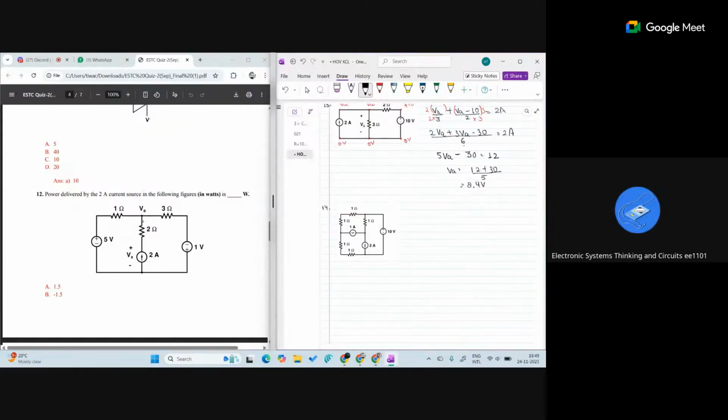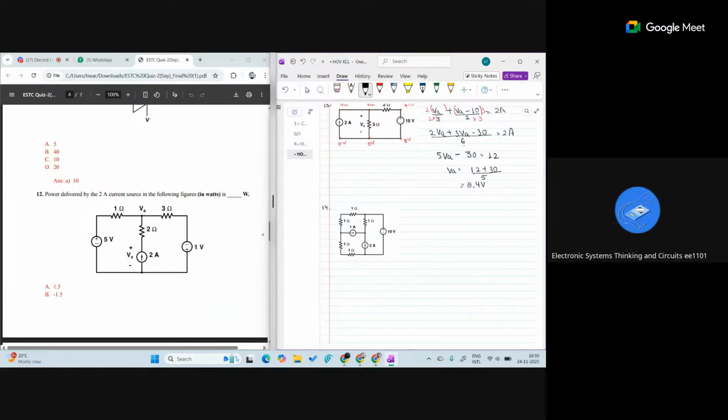No, sorry, 2 what? How many of you have attempted this question? Yeah, I attempted, sir, but I take the 2 watts. But sir, I had difficulty finding the voltage across that 2 ampere source, because power equals current into voltage. If we get the voltage across it, then we just multiply 2 ampere with that, so we get the power. No, that is fine. But what is the voltage that you are getting across the 2 ampere current source? I don't know. I did so many calculations yesterday for that question. Spent too much time on that.